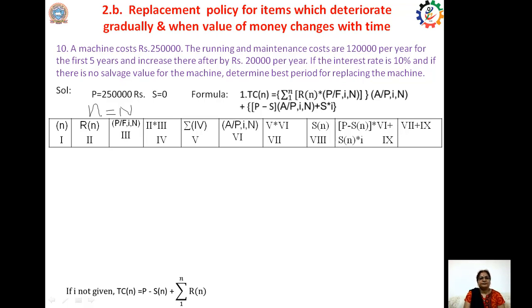Next, this factor value we have to get from the interest table. You go for 10%, go to the 10% page. There n is equal to 1 for the first row; go to the first row, under the column P given F, whatever value is there, pick and put here. Coming to the fourth column, 2 into 3, just multiply this by this. So your Rn got converted into P. Every Rn got converted into P. So this square bracket thing is going on due to the fourth column. Till the fourth column you would have finished this much of the square bracket.